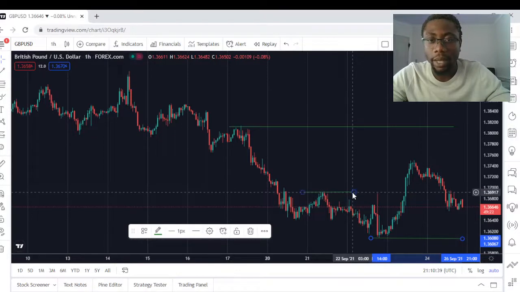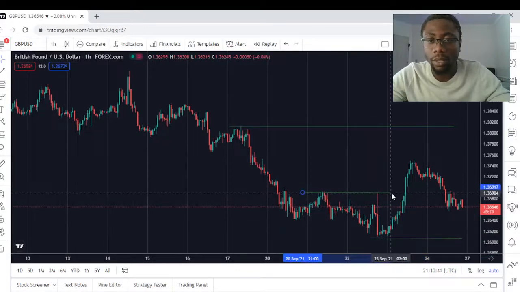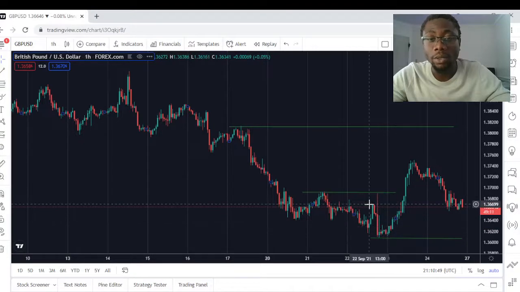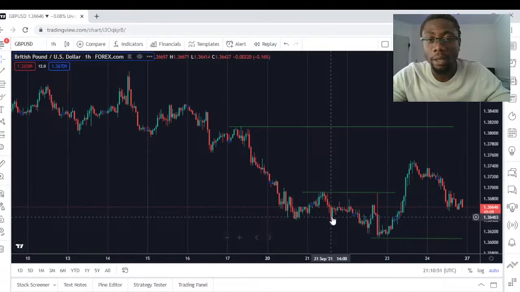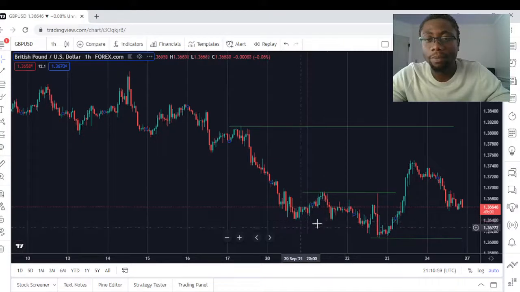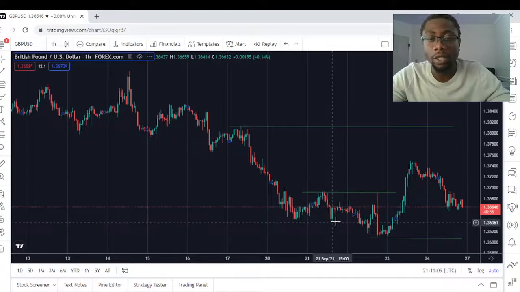And like we said with the other rules, after the market has broken through a price level 2 times, it is now invalid. So just how we saw with this level, how it was taken out once here and then came back here, but price halted here, this level was effectively invalid at this point. So we're no longer going to be using this level to base our trading decisions off of.